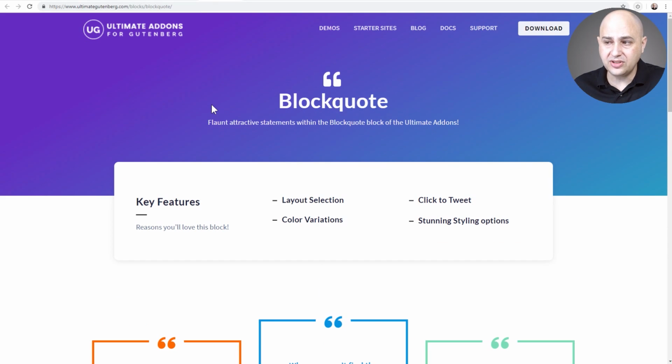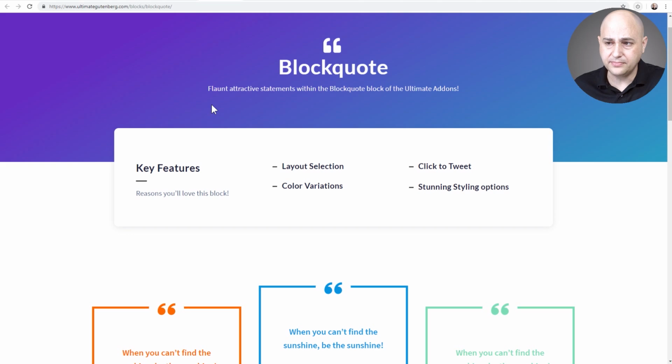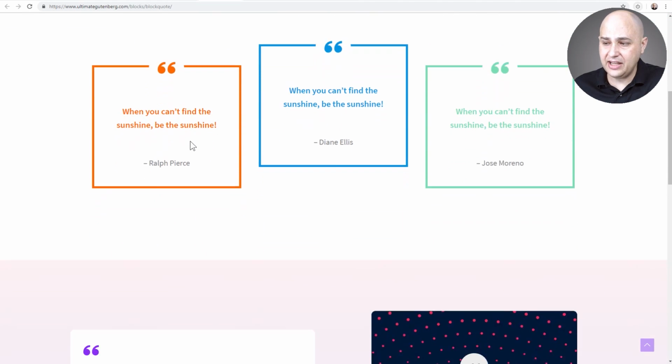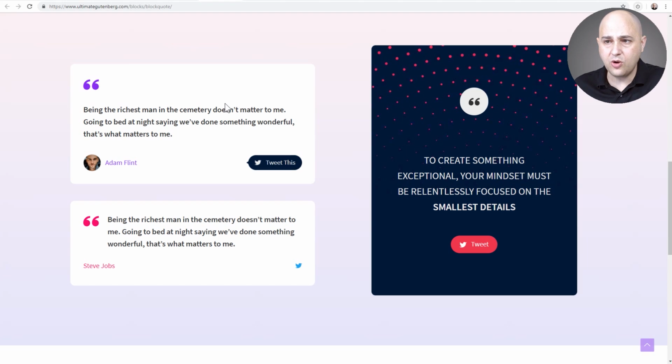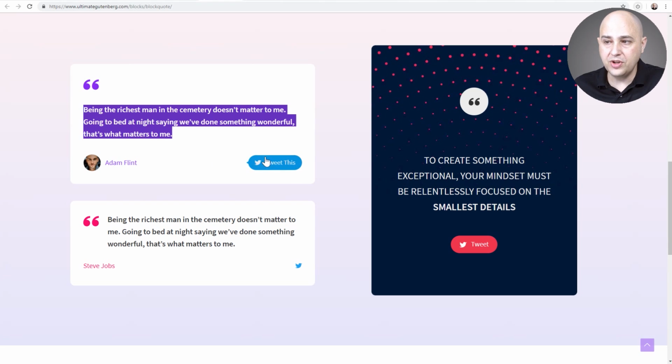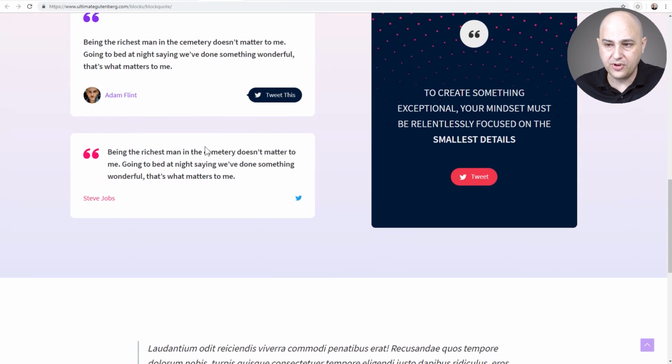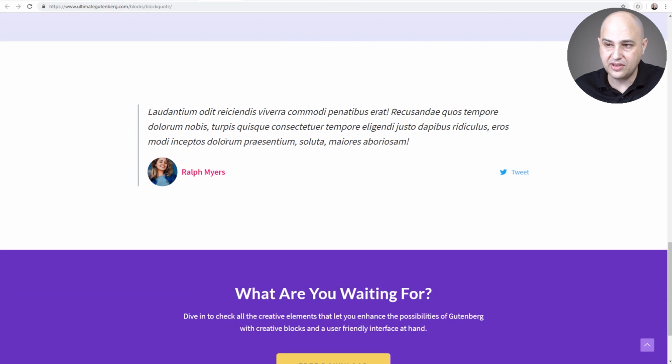Next is block quotes, and this is pretty standout for me. Now I know a block quote isn't this sexy feature, but I really like this. But as we scroll down, look at these block quotes that you can create. These are very nice. I love that you can do a block quote with a tweet this option on it right there, and you're not paying for this. Beautiful block quote, really nice shape to it. You could have just a Twitter icon, the colors, everything. They just look fantastic like this.